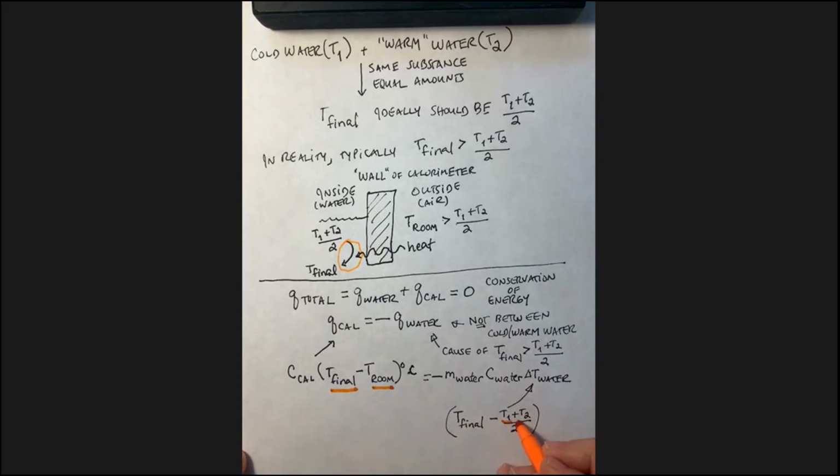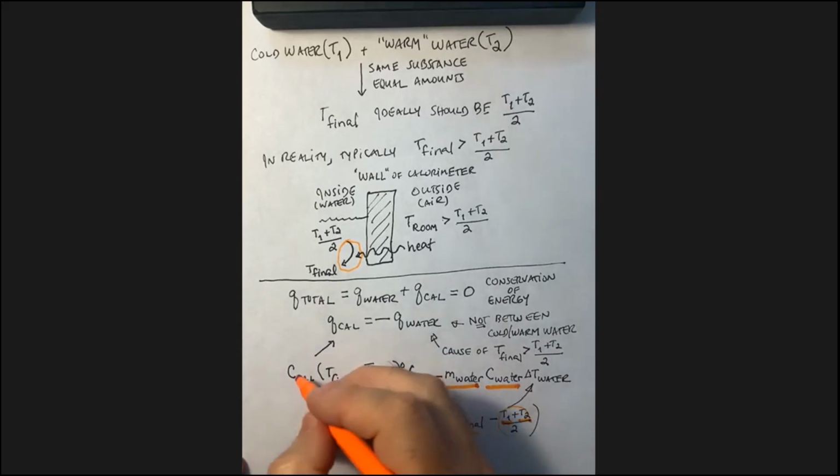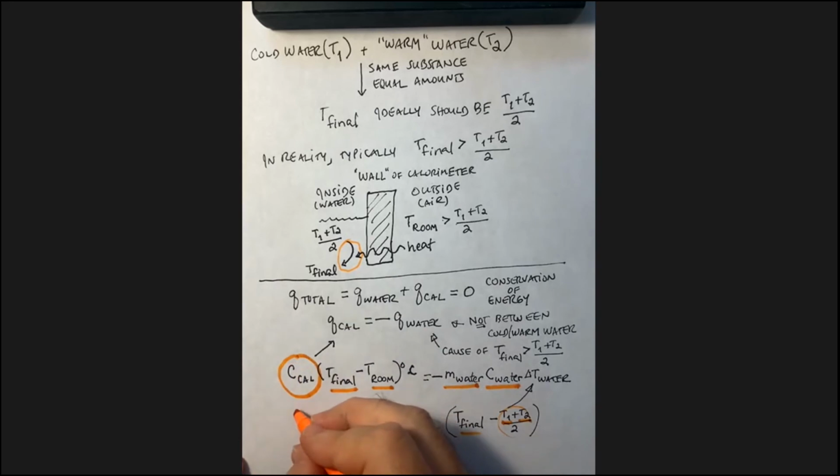We know the cold temperature and the warm, quote unquote, temperature. So we can basically calculate this number here. Again, we have the final temperature. We are going to determine the mass of water. We'll have that. And then the specific heat of water is a constant that we can look up. So essentially, our unknown is the heat capacity of the calorimeter.